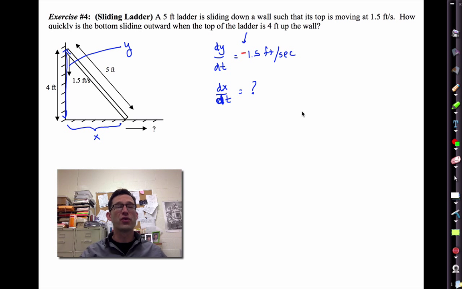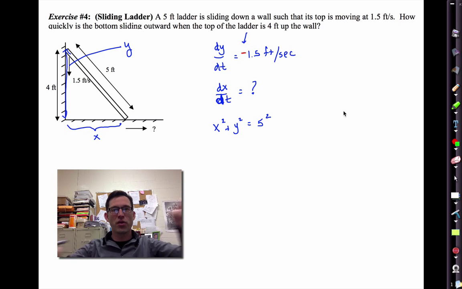Okay, it's our good friend the Pythagorean theorem. One thing that's interesting about this particular Pythagorean theorem is that part of it is a constant. I've always wanted to do a problem where the ladder is not just sliding down but also collapsing, like one of those ladders that you can do this with. But for now, the length of the ladder is actually constant. So in fact, I can say that x squared plus y squared will always be 25. Even as the ladder is moving, even as it's sliding along, that will always be true, which is wonderful.